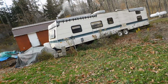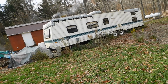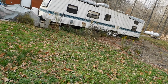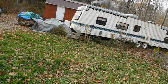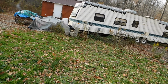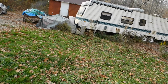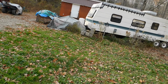Believe me, guys, I got my money's worth out of this camper. When we first moved here, if anybody watches the channel knows, that's what we moved into when we first got up here. And literally for the first 4 or 5 months we were here, right up into November, actually, we were living in the camper. And then we got the building in October of that year, and we're working on the inside. By November, it had gotten to a point where it was too cold to sleep in the camper anymore. So we were actually sleeping on the floor in the house in front of the wood stove. So yeah, that was a fun time. Looking back on it now, it was like, oh my god. But everything got done, got taken care of, so that was good.